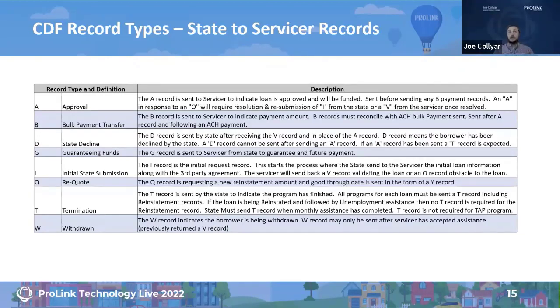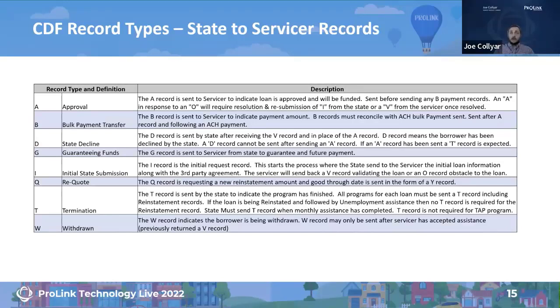This will let the servicer know, hey, you should expect to see some money from us. A B record, a bulk payment transfer. This is, we sent you some money. This is what it's for. A D record, a state decline, is, hey, we've talked a little bit about this mortgage. We declined benefits for it, so don't expect anything more from us.